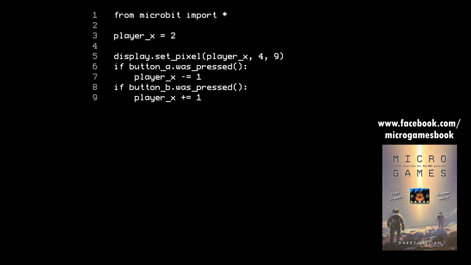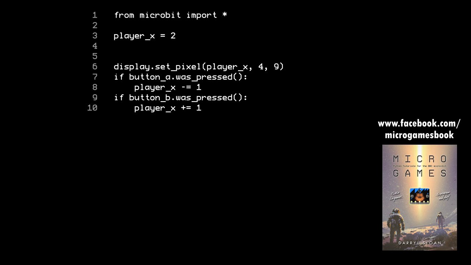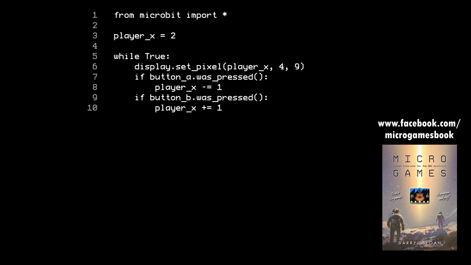The most basic loop that you can do is a while true loop, and I'm going to put that above at line 5. While space True. Now notice True has a capital T. It has that because it's not a variable called true. It's a special term. That's why it has a capital. And just like an if instruction requires indents, so does the while true instruction. So I'm going to indent everything, preserving the original indents, but moving everything along 4 spaces. So in other words, that means lines 6 to 10 are all part of the while true loop.